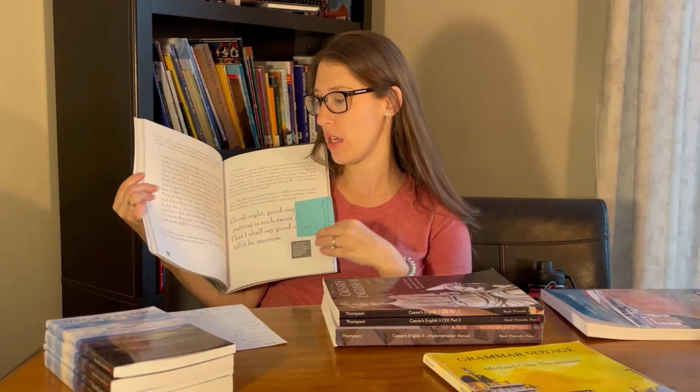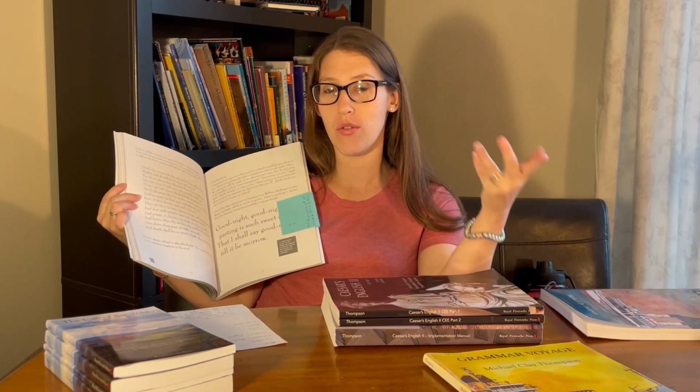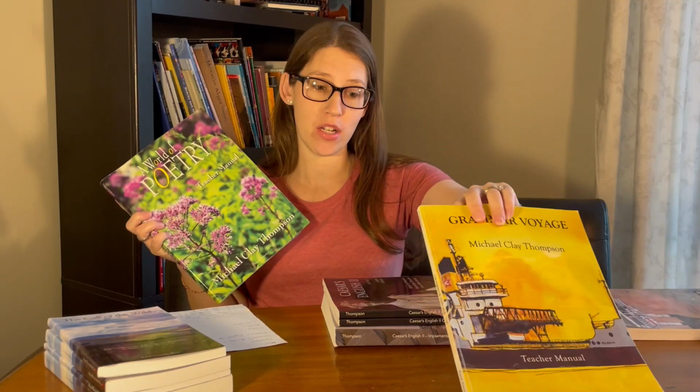And it has little boxes for you that you can discuss with your student. Some people use this for tutoring purposes. Some people obviously use it for homeschooling or home educating. I think you could even do this in the summer. We a lot of times do poetry in the summer. I think grammar could be fun to do in the summer. Literature would be fun to do in the summer. And poetry would be fun for your student to do in the summer.